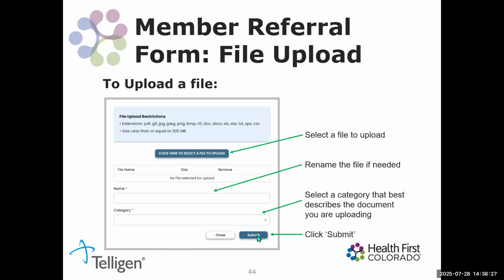And once you do that, you're going to submit, and that will attach that piece of documentation to this particular assessment. If you're submitting documentation about a different assessment that's already scheduled or past scheduled or to be scheduled, you can do that also on your member hub page, but it's the same concept.